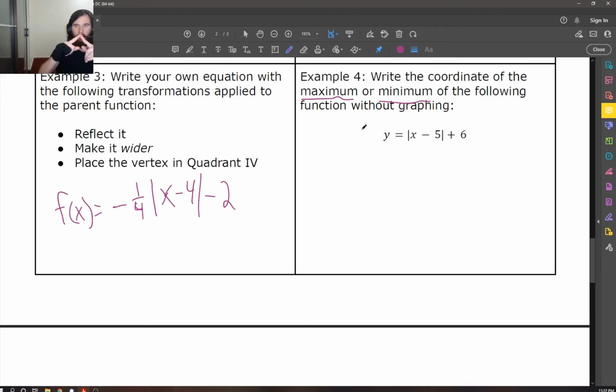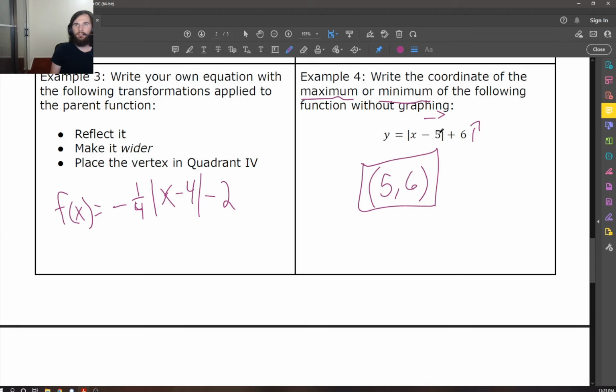right? Because that's where everything meets. So we're trying to find that corner. Without graphing, well, I can tell you that it starts at 0, 0, right? It starts in the middle, and this is going to go to the right 5 spaces. Okay, so if it's at 0, 0, and we move to the right 5 spaces, that's going to become 5. And then plus 6, that means up 6 spaces. If we're at 0, then 0 plus 6 is 6. The vertex will be at 5, 6.